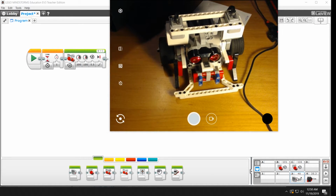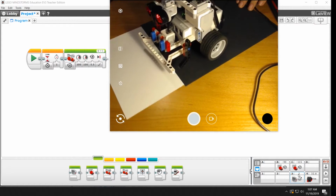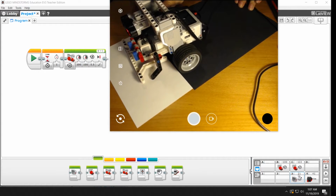Now we're going to grab something dark. So now the robot's over a black sheet of paper, and you can see that the value on port 3 has dropped all the way down to 2. It sees that as really, really dark. So very, very little light. It's almost approaching 0. So if I move it over to the white sheet, again, it jumps back up to the 71, 72 range.